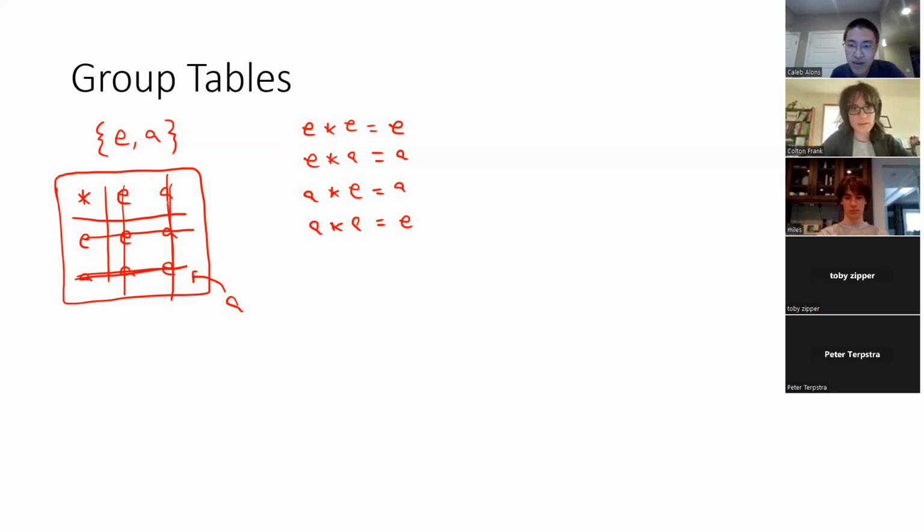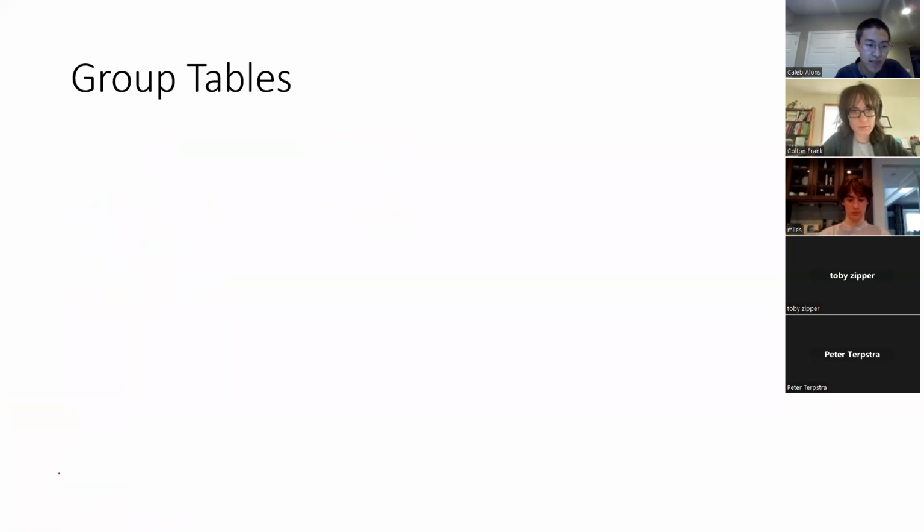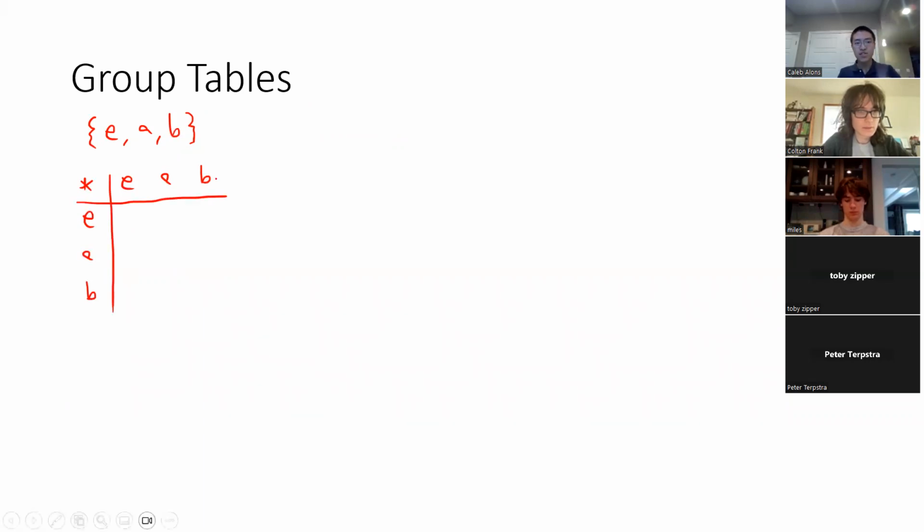And Cordio says that pattern looks a bit like that of an identity matrix. Yes, it does. Very good. Let's bump it up to the next one. So 3 elements now. Like the pattern goes, we have the identity, and we're going to have 2 arbitrary elements, A and B. Okay, so let's construct this group table, and again, we're going to do it piece by piece. So let's first consider the first row here.